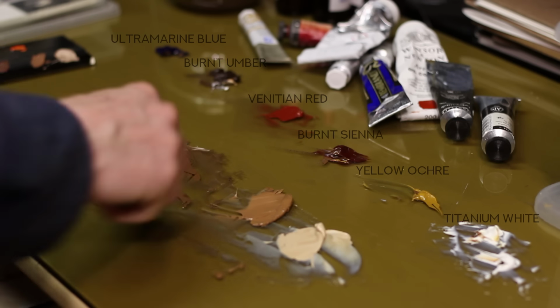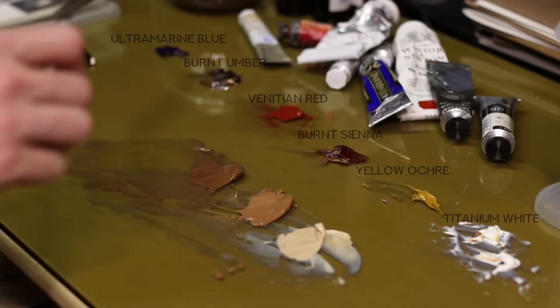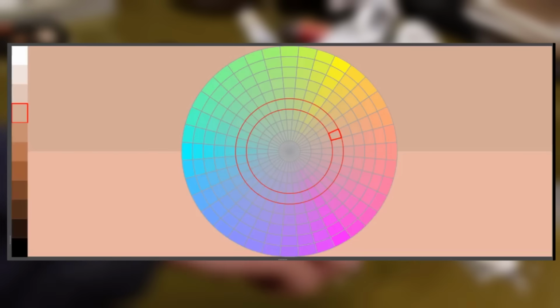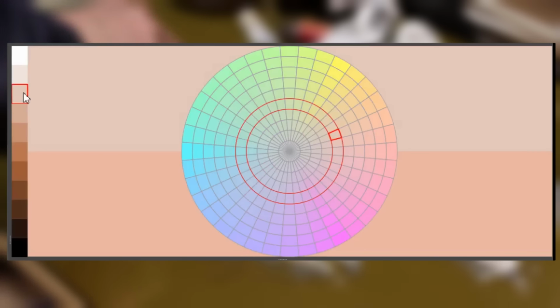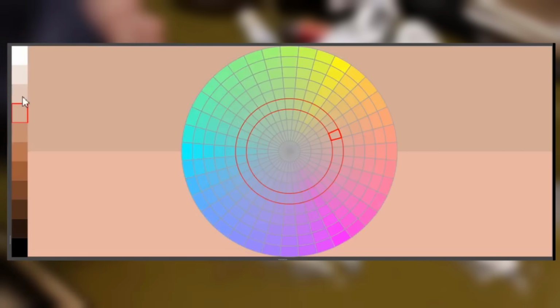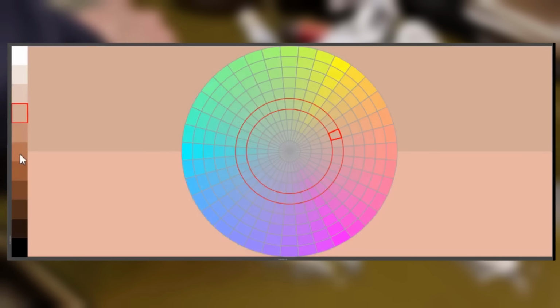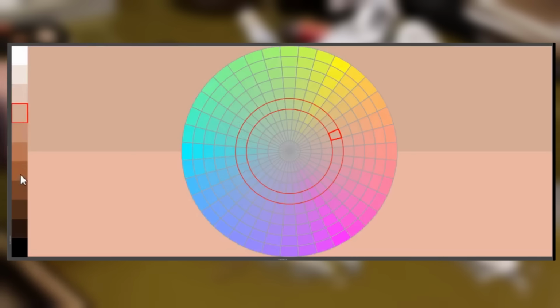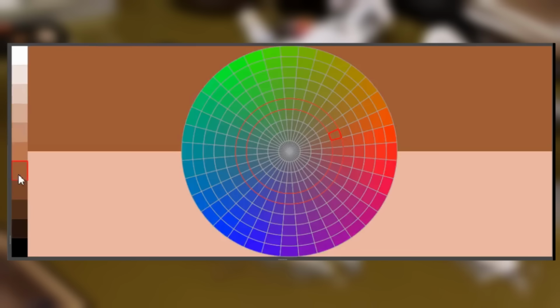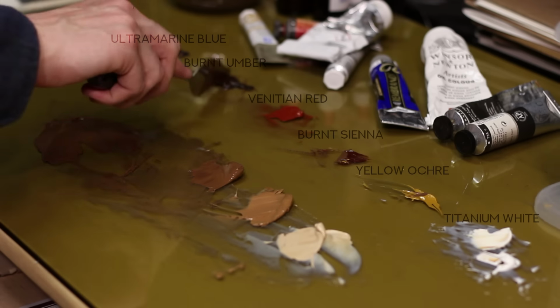So in general, the colors are the same. You just have to make sure that the local color that you're using is not within the lightest range, but is more within the dark range. But basically, just by understanding how the values work together, you can get a very realistic impression of the darkest skin.